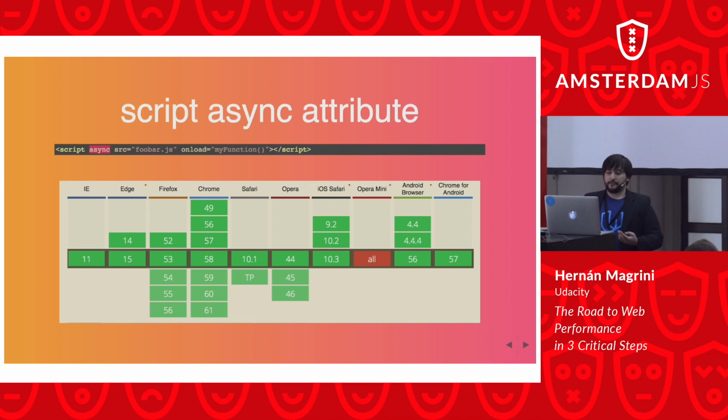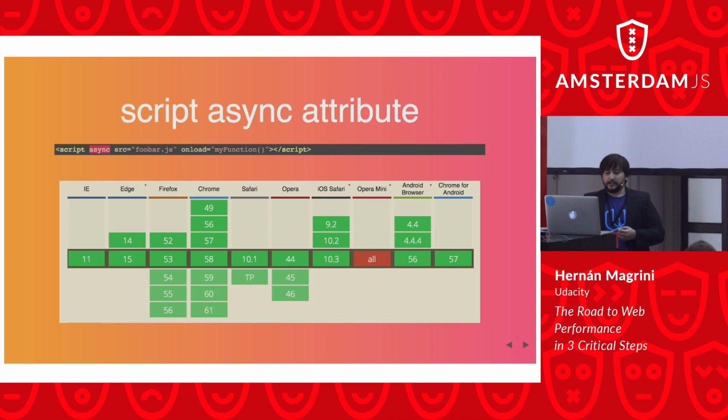In order to do that, we have several easy-to-implement tools, like the script async attribute, which allows you to tell the browser to download that script. Also, by the way, it's usable in every evergreen browser. The browser is not going to pause the rendering until that script is loaded. Then it's going to pause its parsing of the document, parse and execute the script, and then continue parsing your DOM.